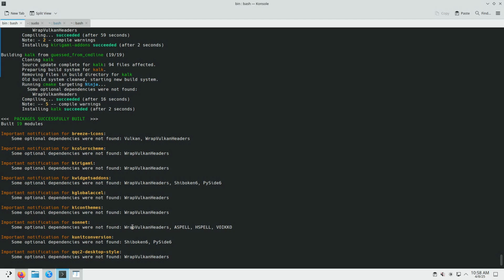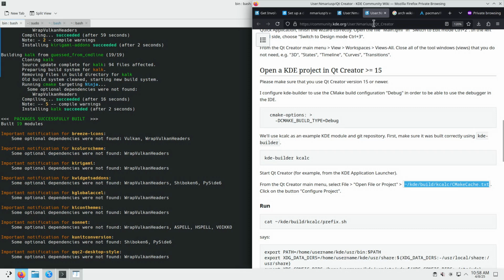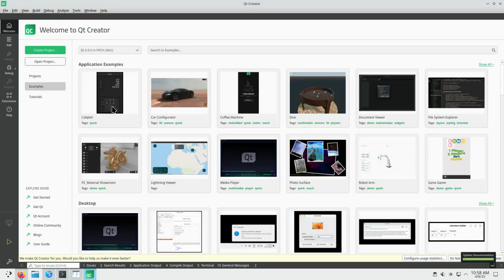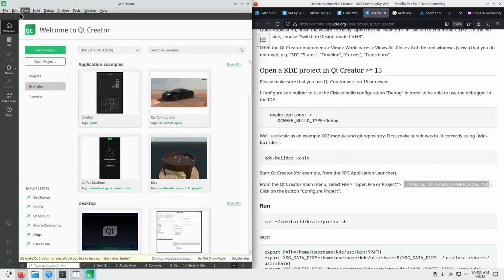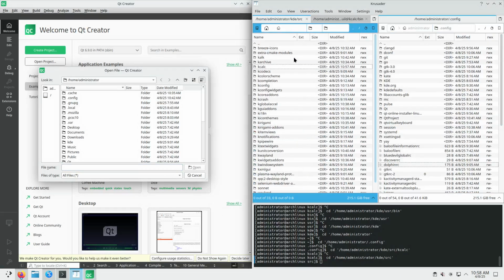This will not run correctly if I don't follow more of the steps in this wiki page on Qt Creator. So let's actually do that. Open Qt Creator, file, open file or project. We want the one for the other calc.